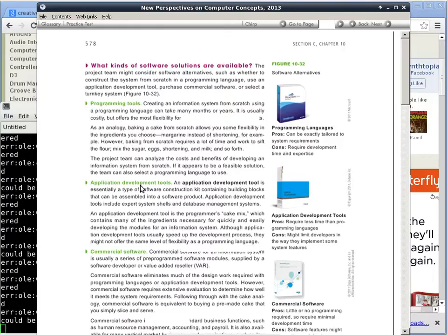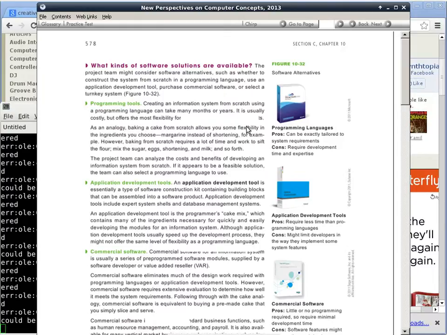So that means when you are using the second model, using application development tools, you are more sensitive to upgrades and updates from the vendor. When the vendor says there's a new version, you really have to think about whether you should stay behind, or move with the development tools.